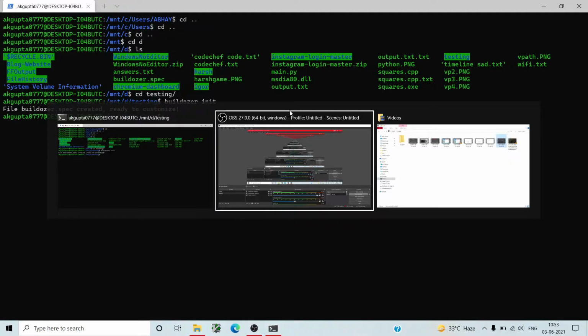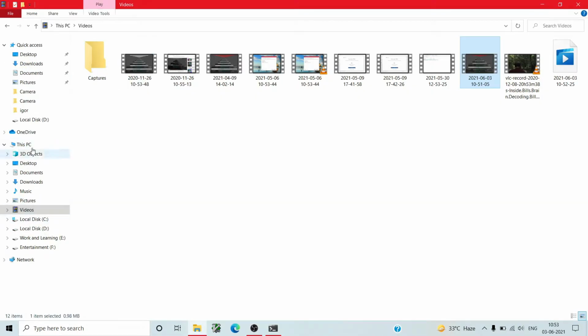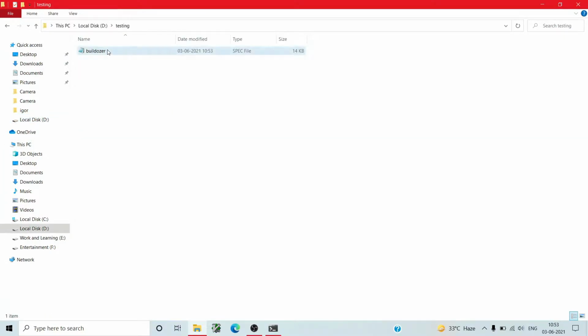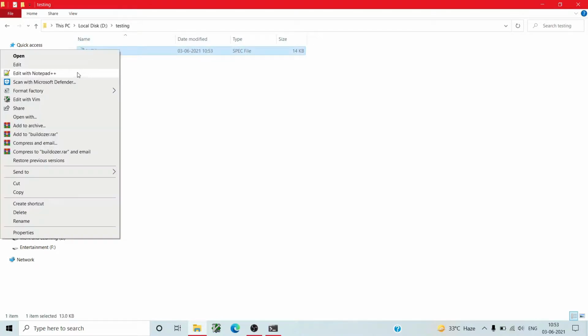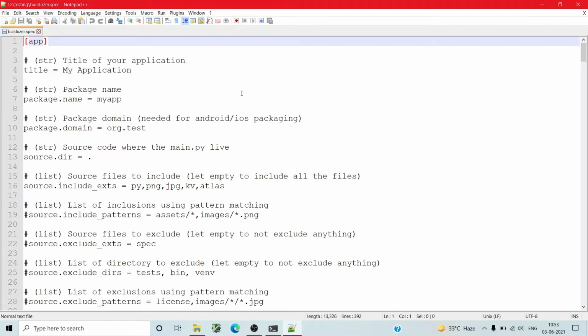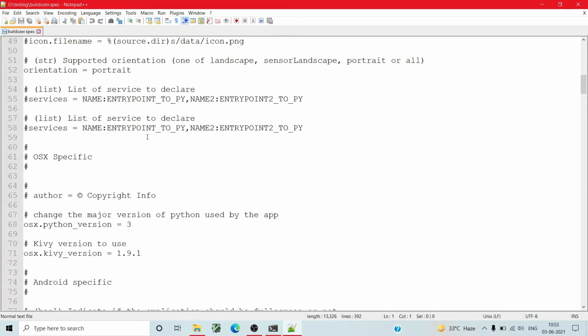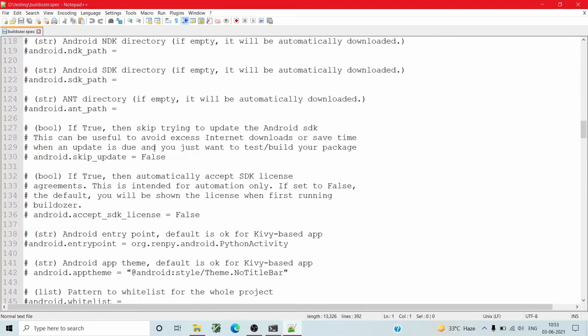So let's simply see that file. This is the buildozer.spec file which is just created by the buildozer init function.